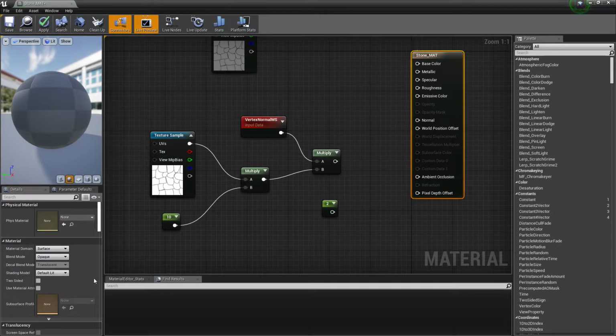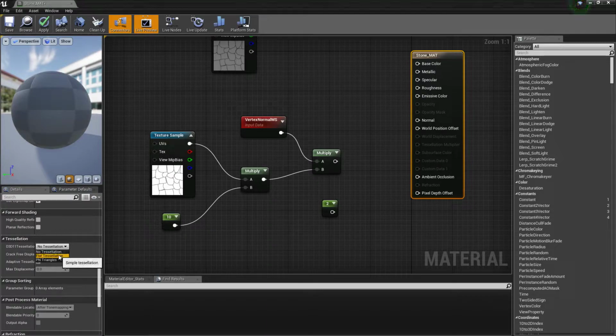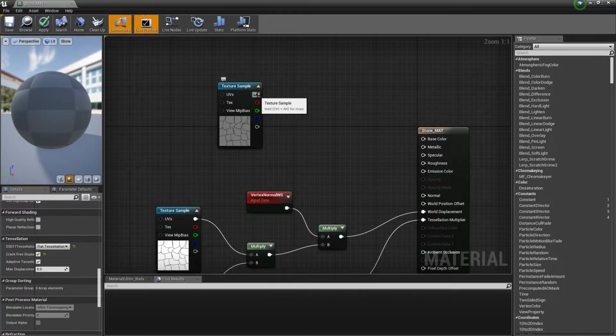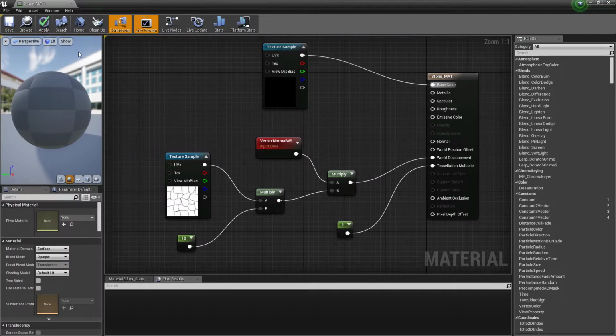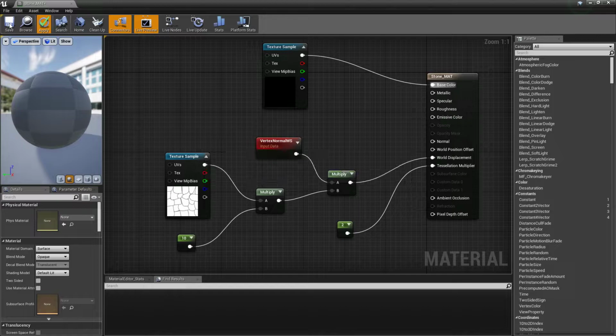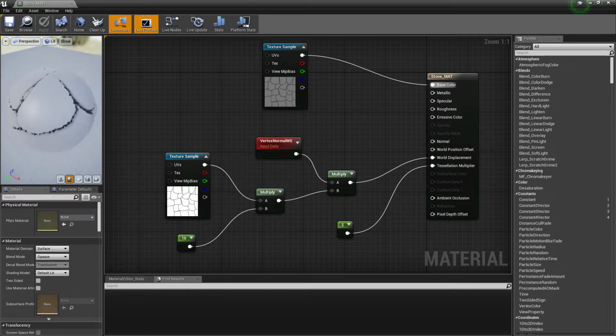Now you click here, scroll down, and we want tessellation. We're going to do flat, crack free, connect that to world displacement, connect that to tessellation, and we'll connect that to base color. Why not? And you can see that it's bumped up now.